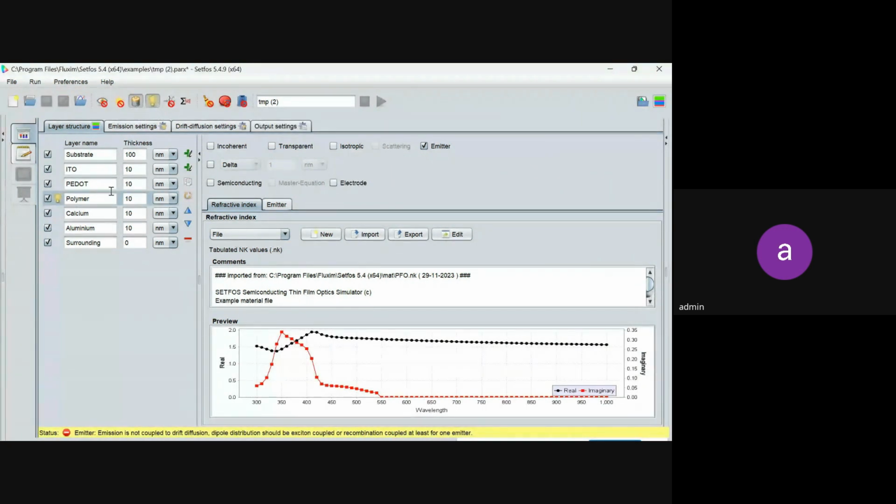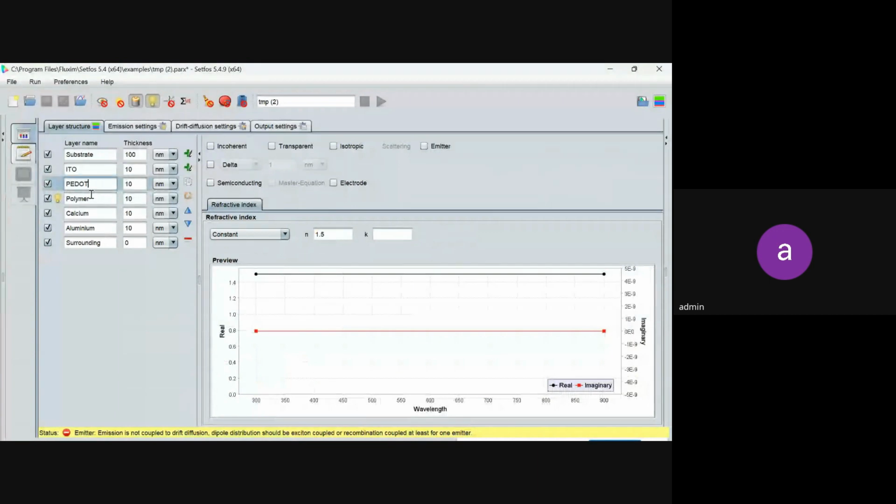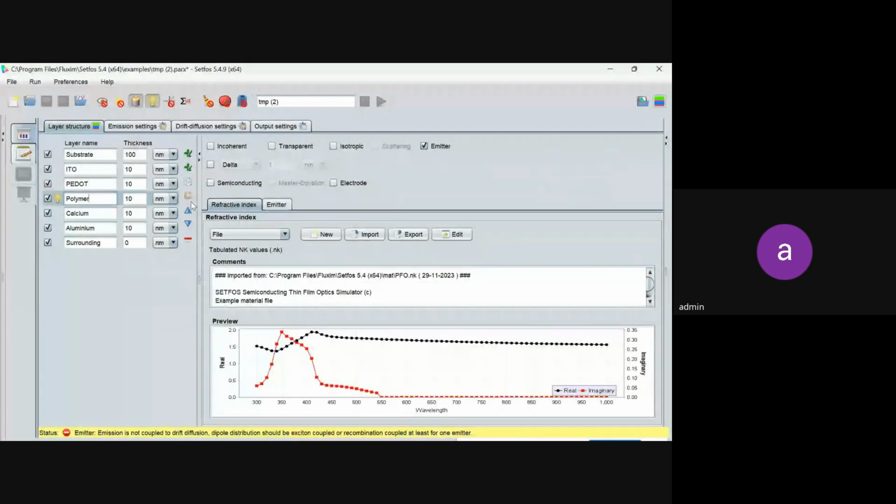And I have to enable this drift diffusion module as well. One minute.